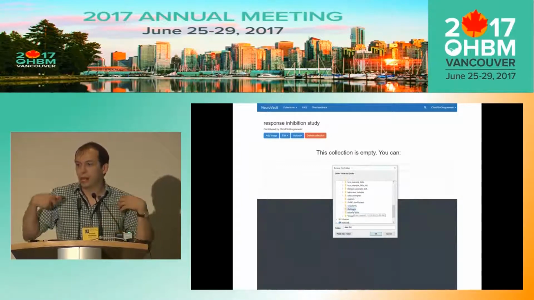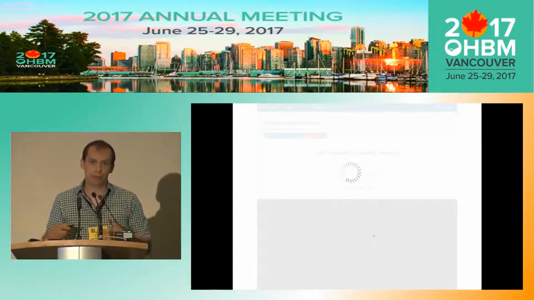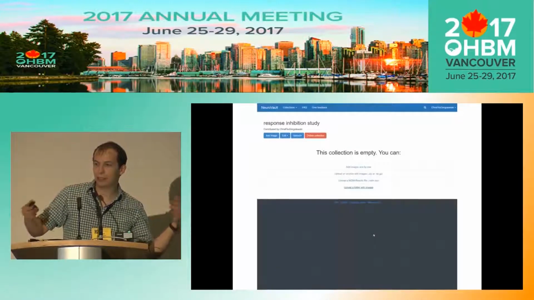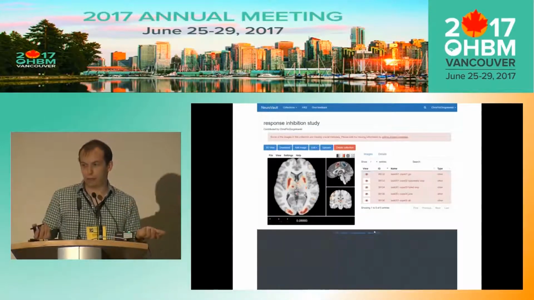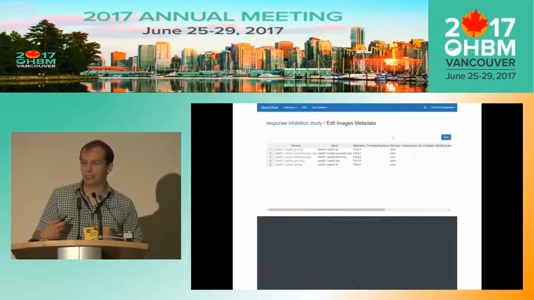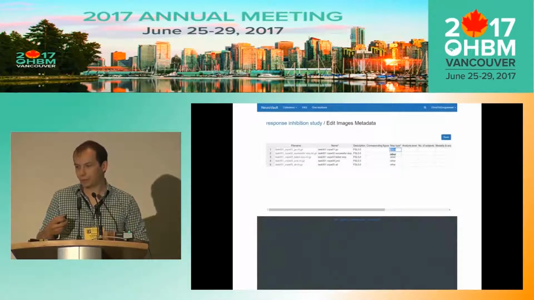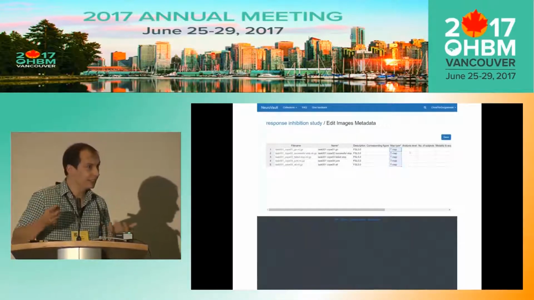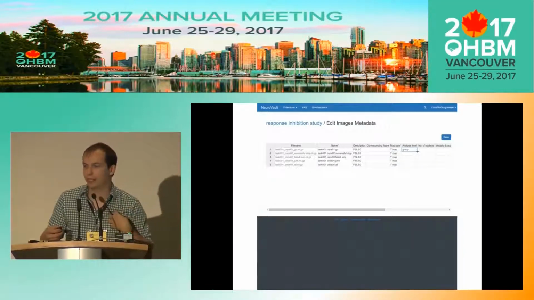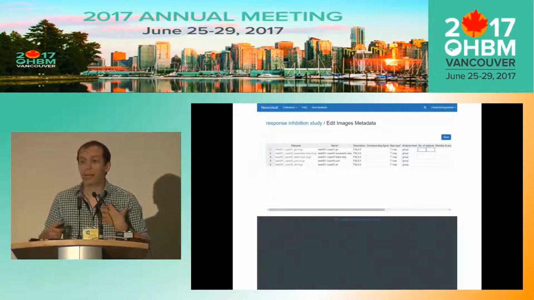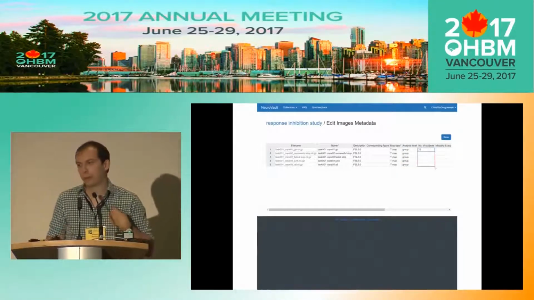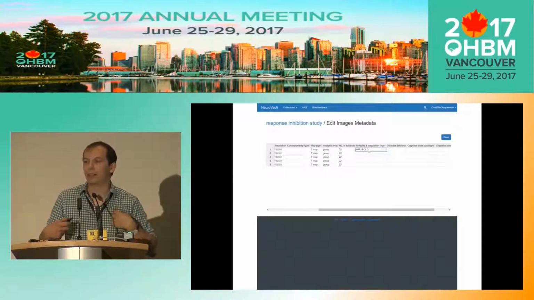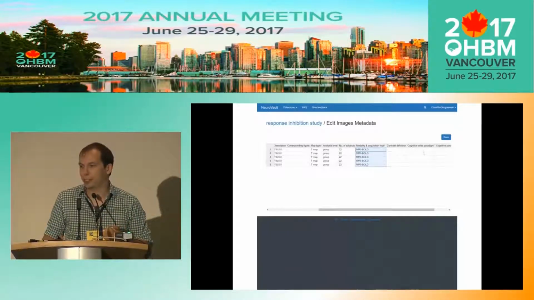And then we can upload our maps. This is as easy as pointing to a folder with a bunch of NIfTI files. And when the NIfTI files transfer, we get all of our data here. We get beautiful visualizations, and we can fix the metadata. So for example, here we're going to ask you to tell us what level of analysis this is, whether it's single subject, group level, or meta-analysis, as well as how many subjects were used in the study. You can enter it for one map and then basically copy the same value everywhere else, so that doesn't really take that much time.